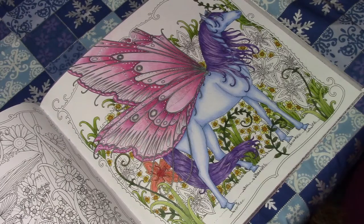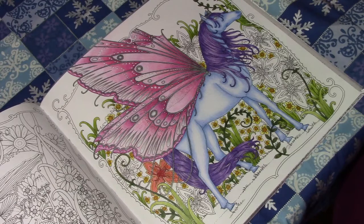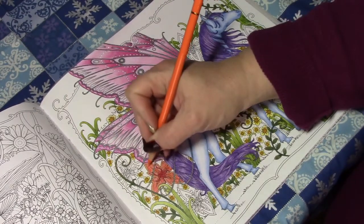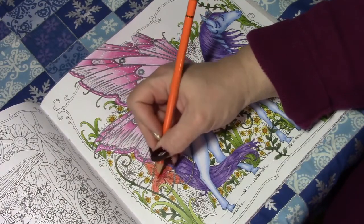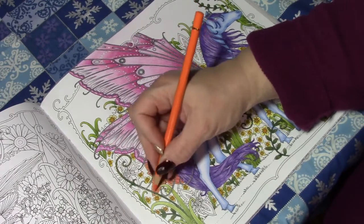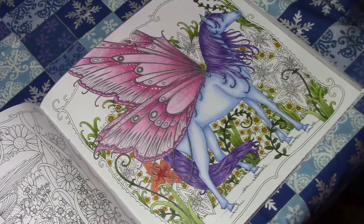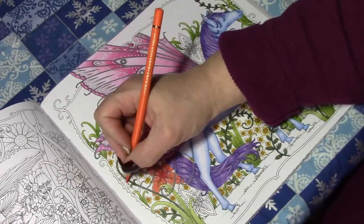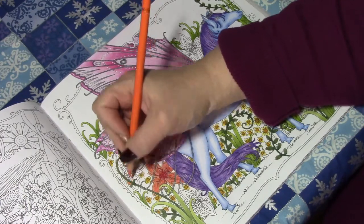The top drawer has the next set of coloring books for my color alongs and buddy colors. I'm going to start coloring. I'm just going to color this a little bit more along in there. Yeah, so that's the first drawer. Plus, I have a pile of six coloring books that I'll be coloring in off camera.